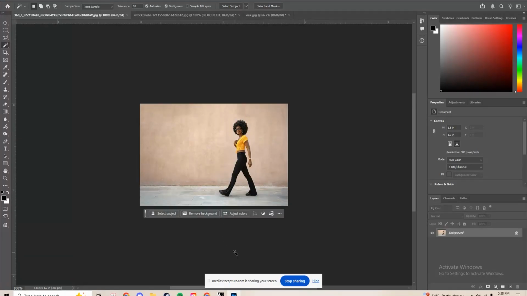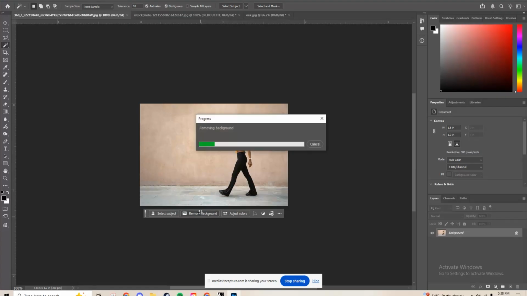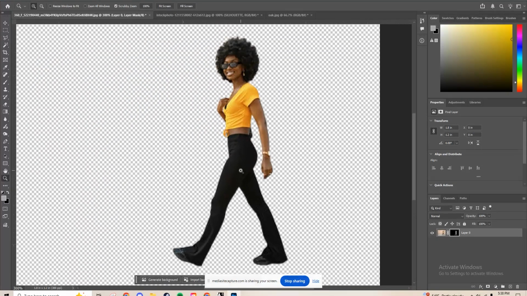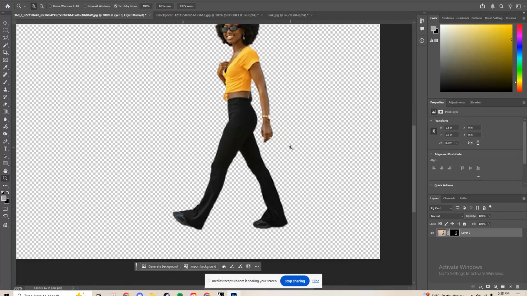Something that is pretty cool with new Photoshop updates that I didn't have when I was first learning this is this AI remove background thing they have going on when you first open. Sometimes it's not good at what it does, but because this lady has so much contrast going on with the background, we may be able to just click this and have it work. Yep, that worked pretty good. So yeah, really handy new tool. That was pretty much perfect.